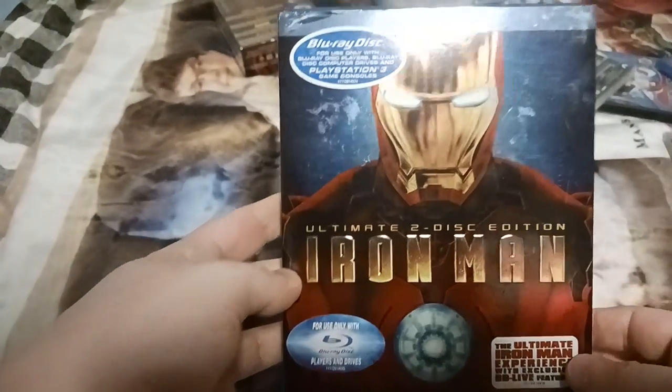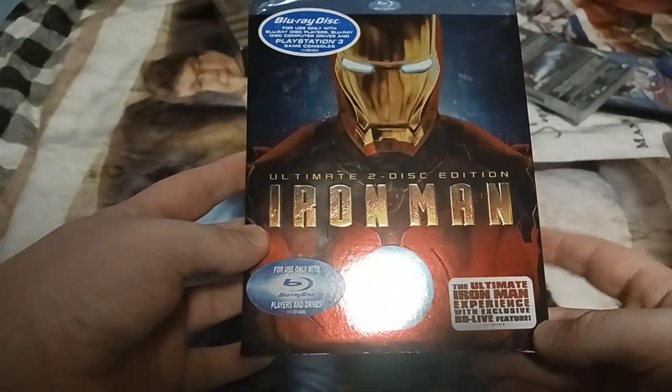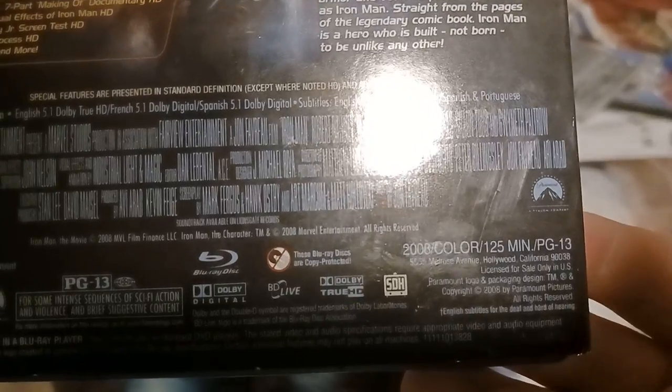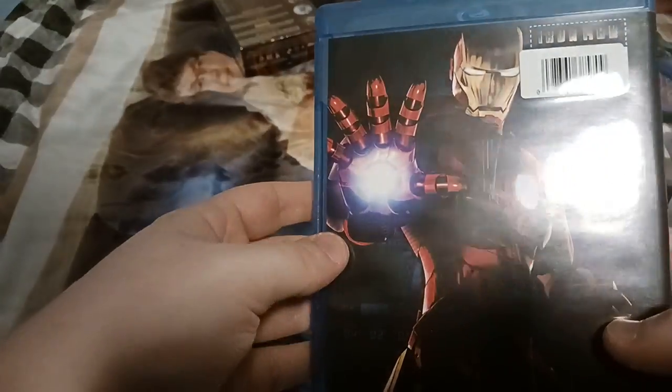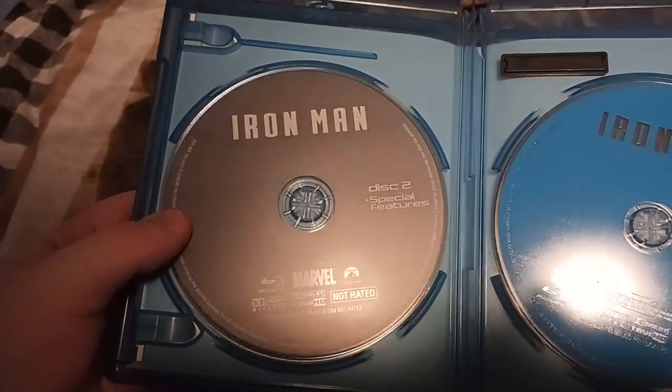Iron Man. Yes. Over in the other room, in Chip's room, we still have our original copy from day one. Which is pretty fun. But yeah, this is just a Blu-ray copy, I believe, released, if I can find it on here somewhere, 2008. Which is, yeah, pretty cool. And yes, neat packaging. It's all in there. Worth picking up.